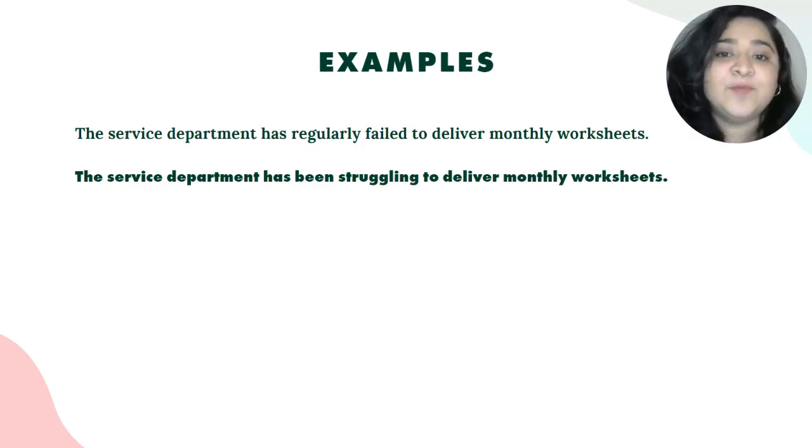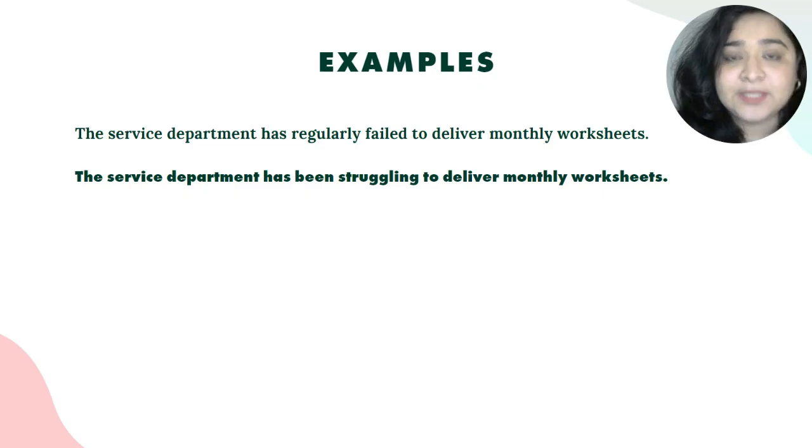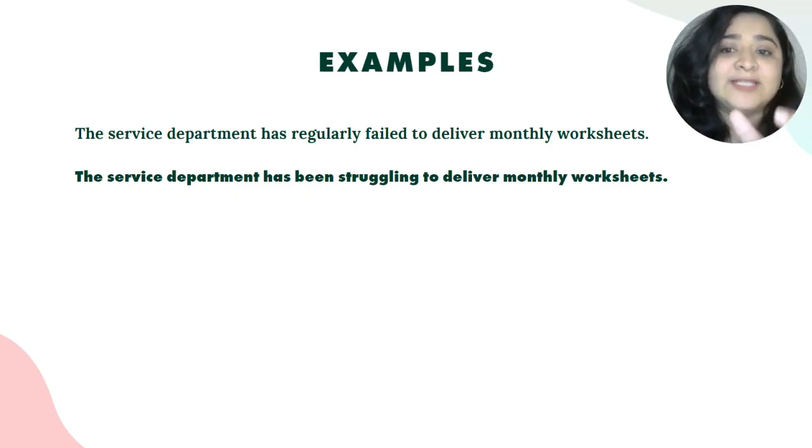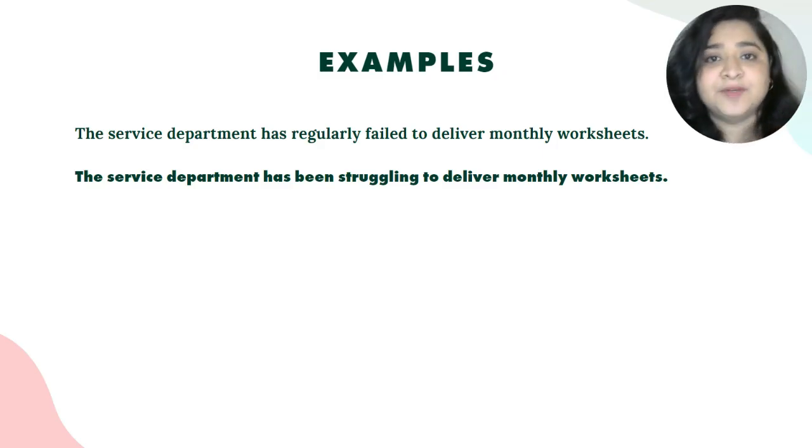The first statement where they're saying the service department has regularly failed to deliver monthly worksheets. Now, if you look at it, the negative word is failed, and then extreme adjectives like regularly are just adding to the negativity of the statement. So how do we reduce it is by just changing that negative phrase into saying they have been struggling to deliver. And this changes the aspect altogether.